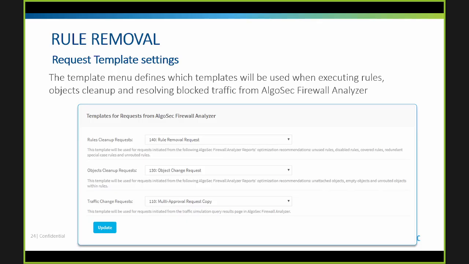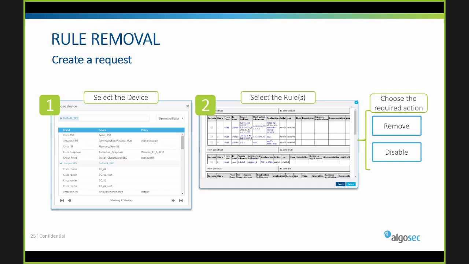Anyway, rules, rule removal. If I want to do a rule removal manually, my template says, okay, specify the device. Where do you want to remove the rule from? Okay, Daffodil SRX. Then you can select one or more rules. And then you say remove or disable. What's the action?